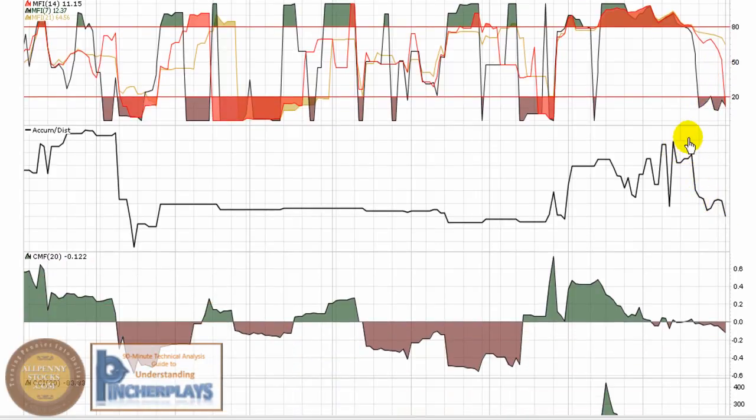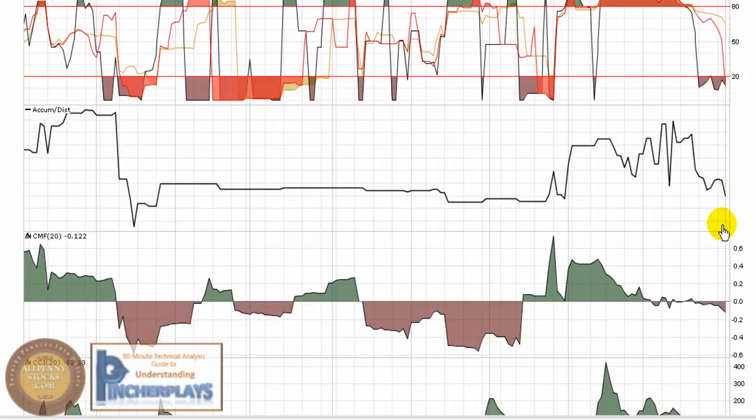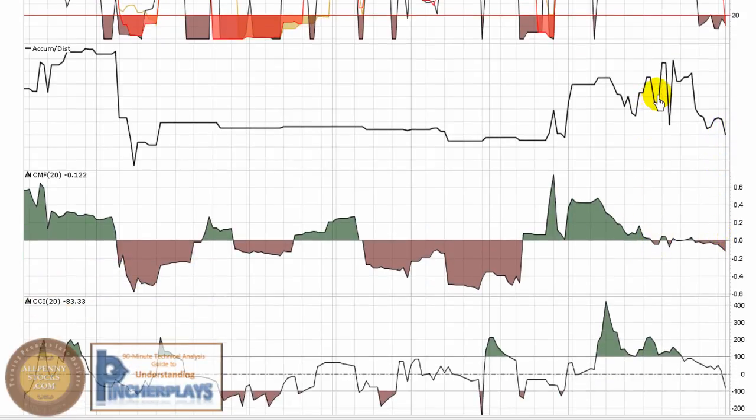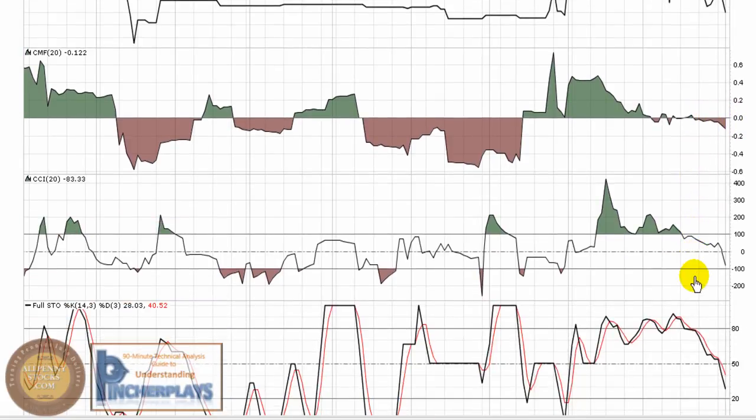Accumulation distribution and a strong downtrend after the sell-off. Chaikin money flow is based on the accumulation distribution, but it's weighted a little bit differently. It's smoothed out a little bit more. That's why you're not seeing the exaggerated movement in it. Still showing that selling is dominant. But because it's trending around zero, it also tells you that buying pressure is still there and somewhat equalizing the whole factor of it all.